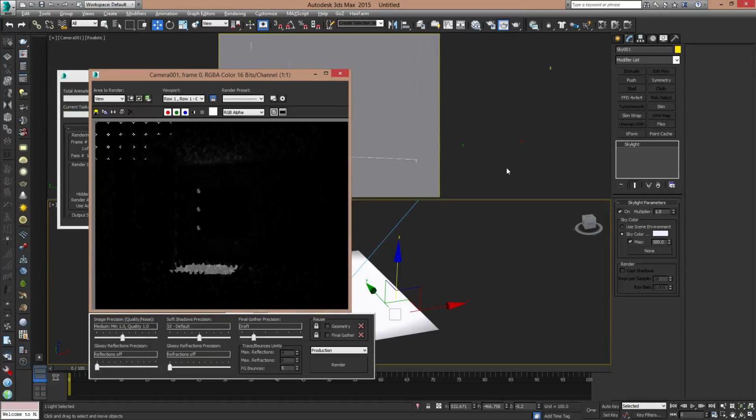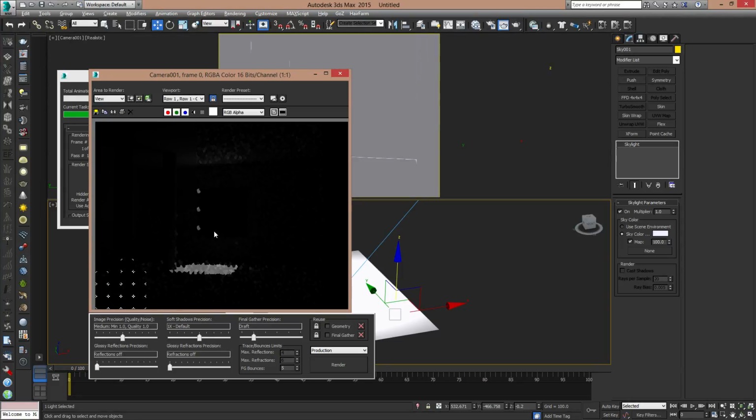Now it's going to take a little bit longer to render this out because the skylights are really intensive on the render time, but you'll see that I'm starting to get a little bit more light in the scene, and you can see that I have shadows right here, getting a little bit more lighting in here, lighting more information in here.